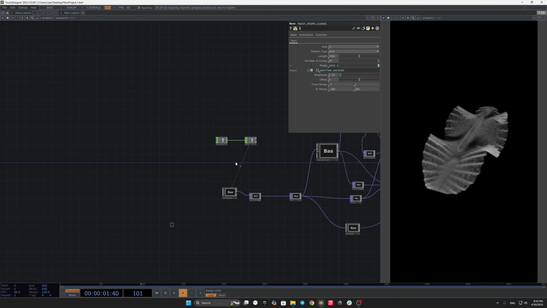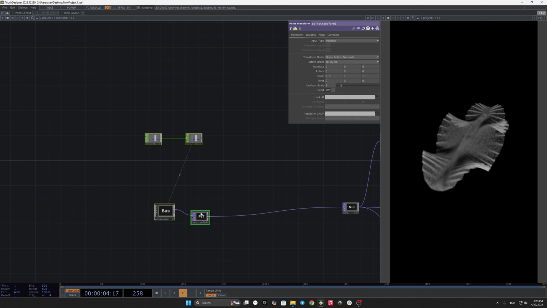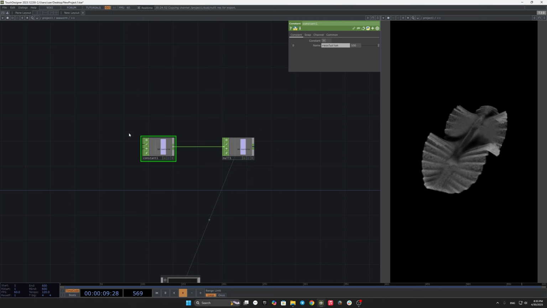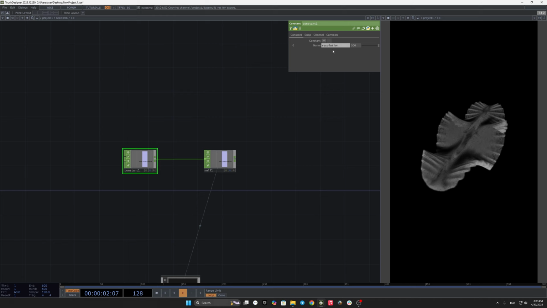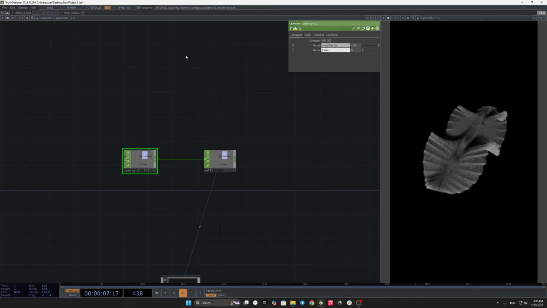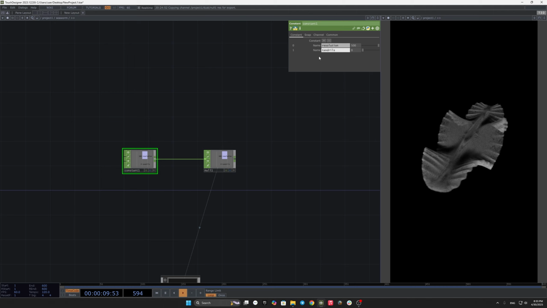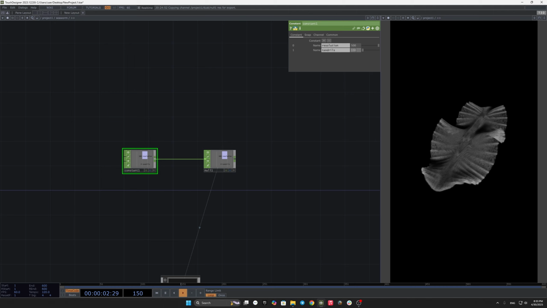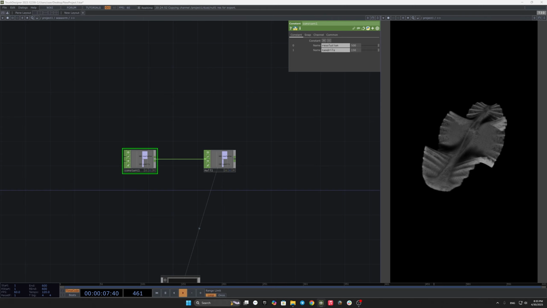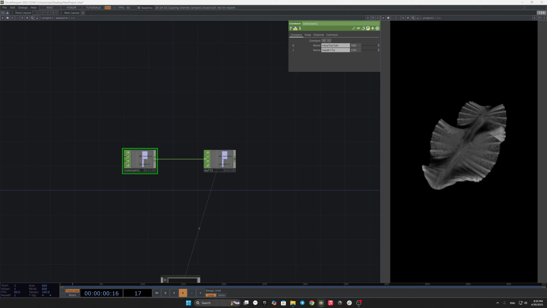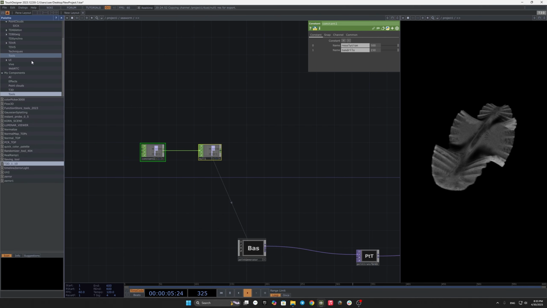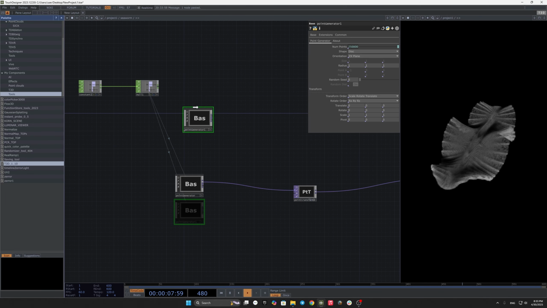To do that, let's go back to our initial system. We can slightly increase the density, and let's use the second one. And here I need another point generator.